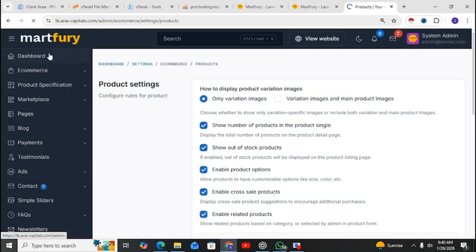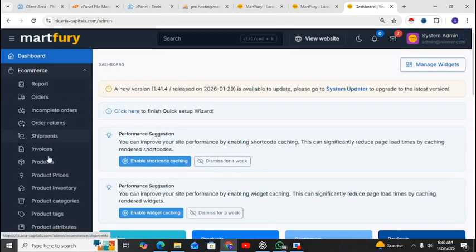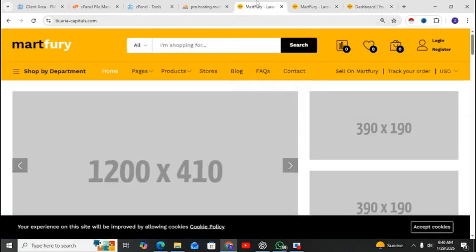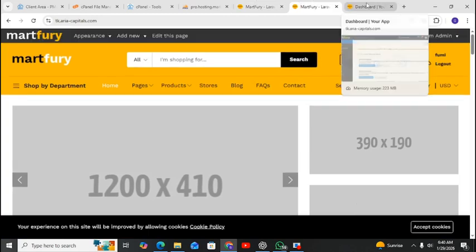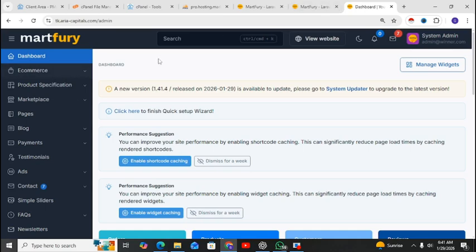That is how you can install your e-commerce script. If you go through these places step by step, you see a lot. So I just want to teach how you can install your e-commerce script. This script is very nice. It's very good for you to build your e-commerce website. If you want to build an e-commerce website, this script is very good and nice. So you can use this script. So that is it, guys.